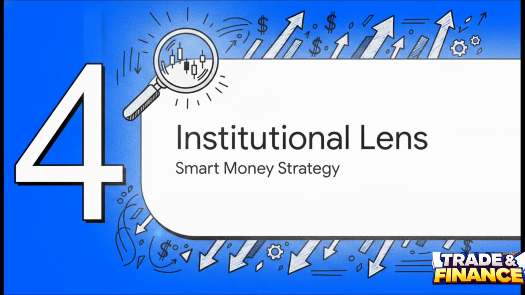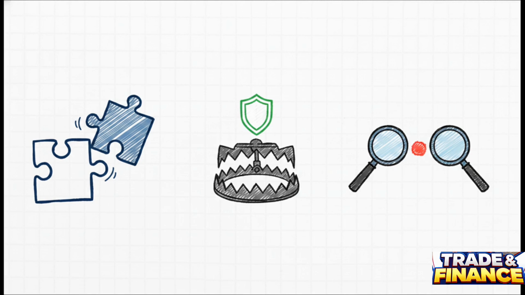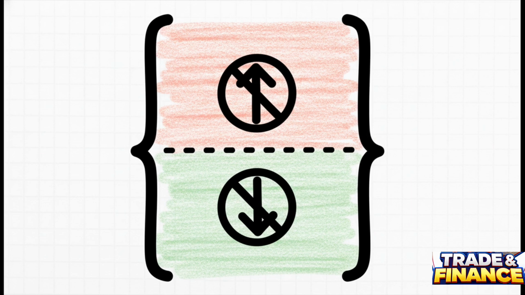Let's shift our perspective a bit in Section 4, the institutional strategy lens. So, why does smart money actually care so much about these overlapping zones? Well, three main reasons. First up is imbalance mitigation. The algorithm just has a natural tendency to want to return to and fill those residual inefficiencies left by the gaps. Second, we have structural mitigation. Institutional participants who got trapped on the wrong side of that initial rapid move need to mitigate their risk at break-even, and that generates a massive surge of order flow. And third, double attention. Because you literally have two gaps sitting at one exact price, smart money is positioning from both directions simultaneously.